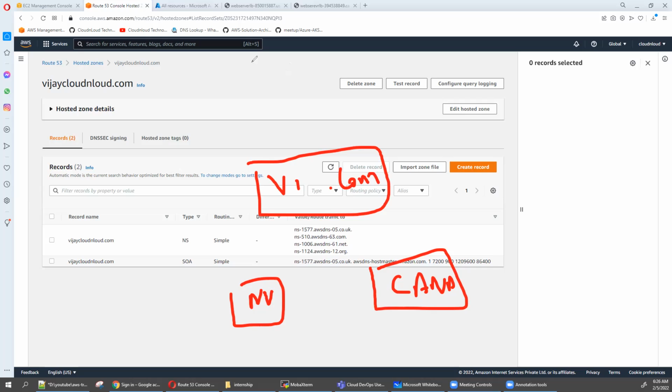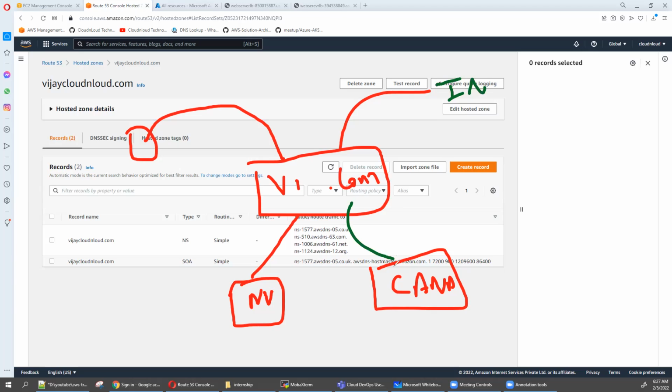Okay, so now whoever is accessing from any part of the world, I'm going to decide, say from US coming to this website, from where they have to reach this traffic. Some people come from, say, India. So where they have to reach, this is exactly what I'm going to define, because I'm seeing there are a lot of people joined from different countries. So it's very good to test along with your people.